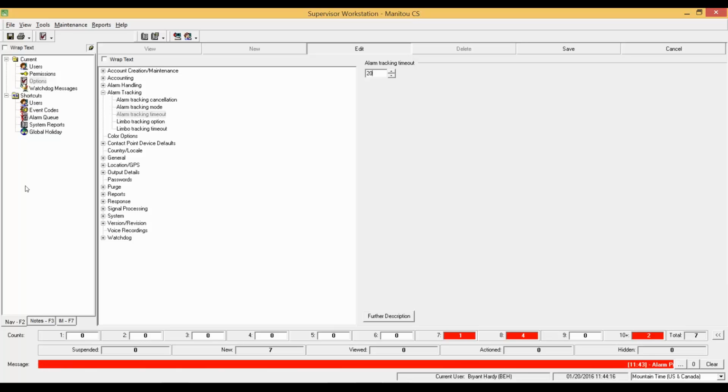It will be listed there, but you want to periodically cancel your tracking. And another thing to keep in mind, if you're using alarm tracking, it means that the last alarm in the queue for the customer, anything on hold will not cancel tracking. So keep that in mind as well. So if you have an alarm event that's on hold, technically all of the alarm events for that master customer have not been completed. So keep that in mind. So periodically cancel your tracking.